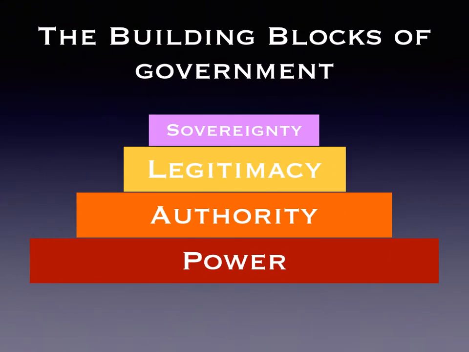Before we get to the construction of a government next chapter, however, we need to cover what it is that makes up a government, and one framework that I like is to use the one shown here, looking at government being made up of four concepts: power, authority, legitimacy, and sovereignty.